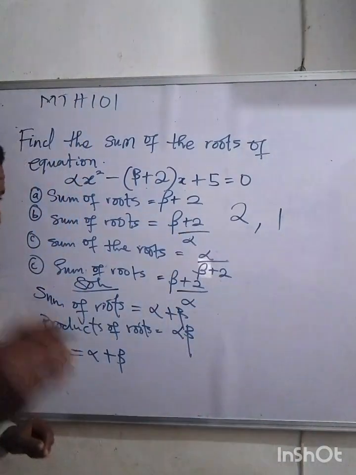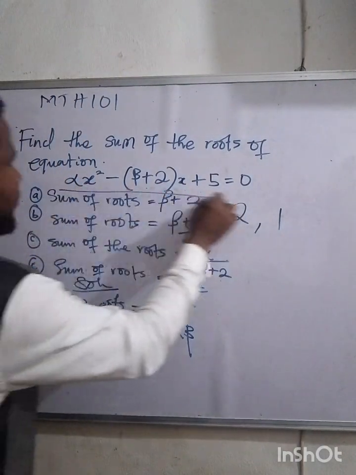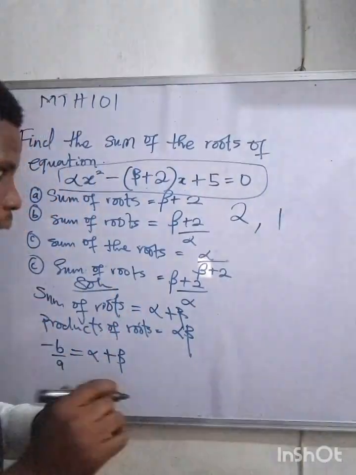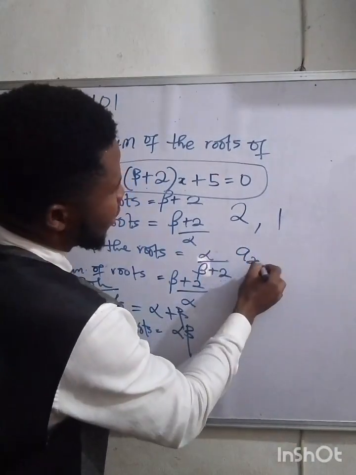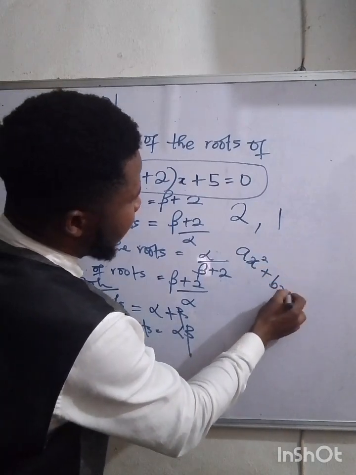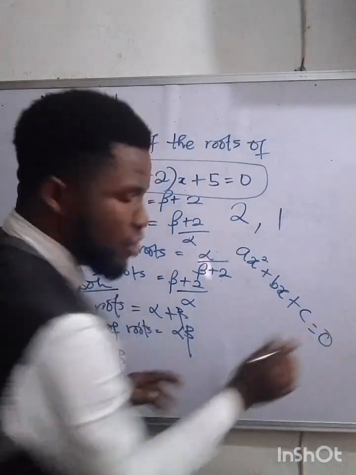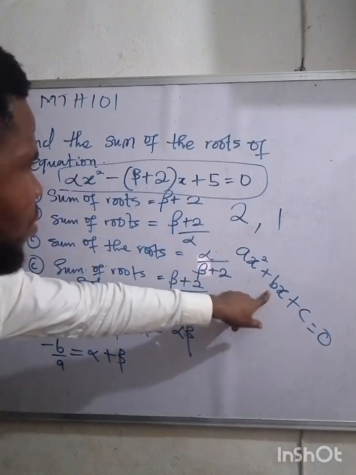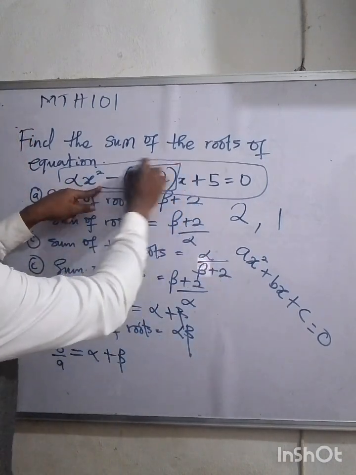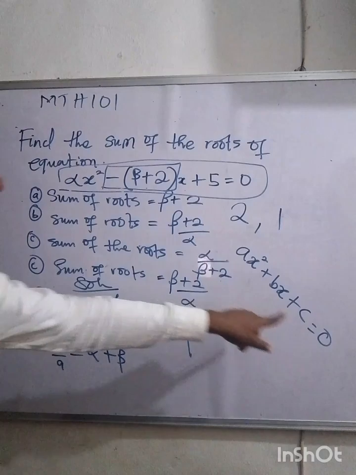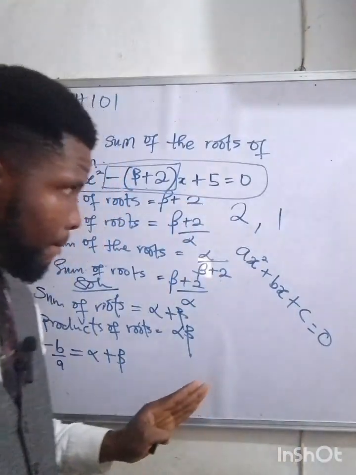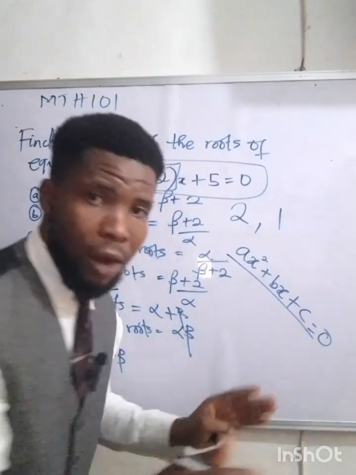For you to understand b and a, you must represent this quadratic equation in the general form. And what's the general form? It is ax squared plus bx plus c. That is the general form. Meaning, what is a? A is alpha. Now, what is b? B is everything here, all this number here. Can you see that? Now, what is c? C represents 5. You understand now? Alright, so this is the general form of a quadratic equation.